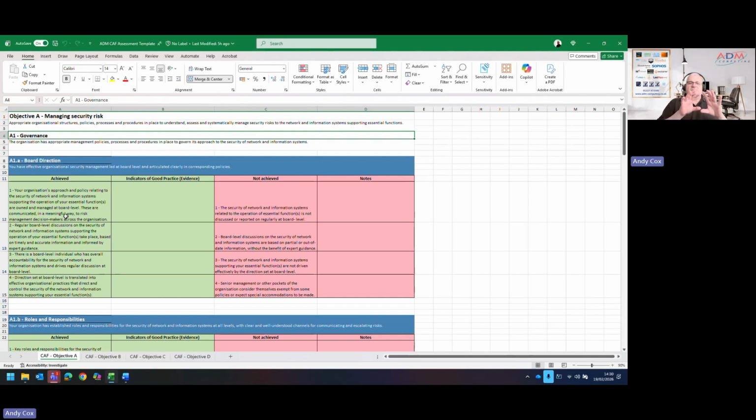Okay, now stuff on this may not apply to you, but it's worth going through it and just looking at what it's asking for. Because when you look at it, you'll see a lot of stuff is common sense. It's stuff that everybody should have in place. And you may well have it in place. It's just not documented and provable. And that's going to be the key thing.